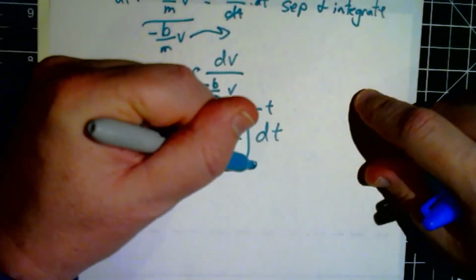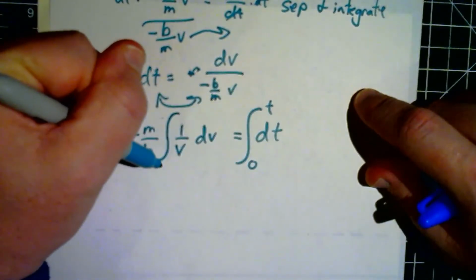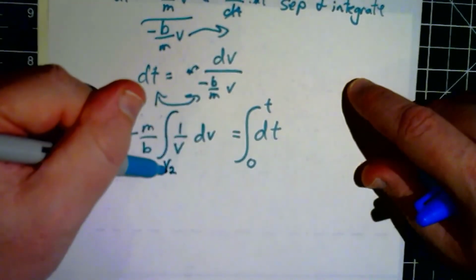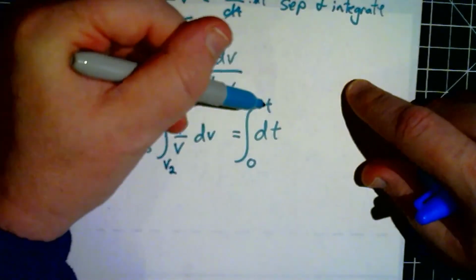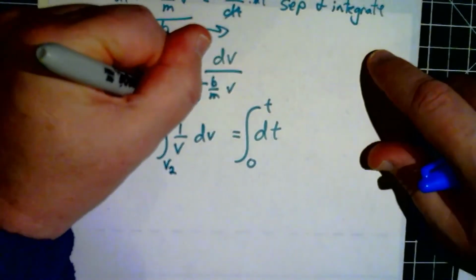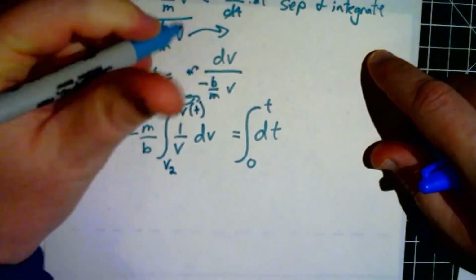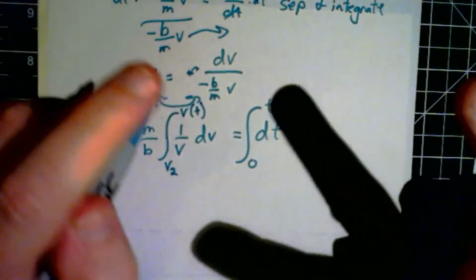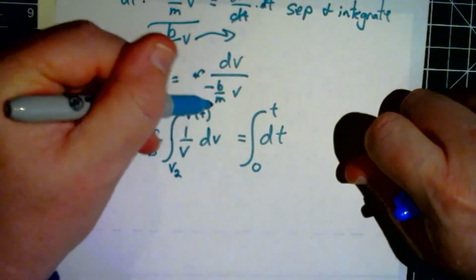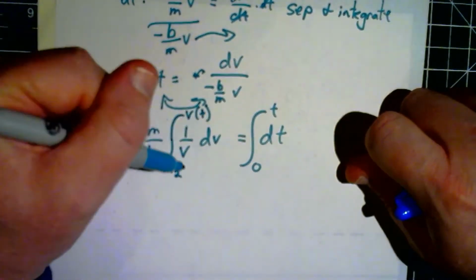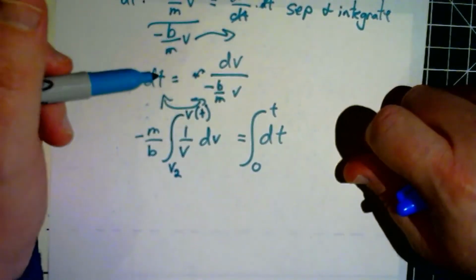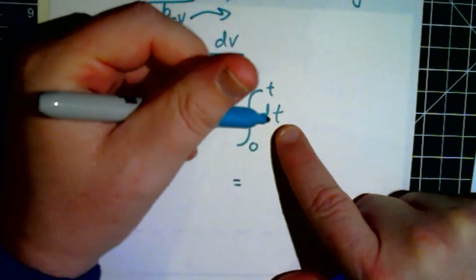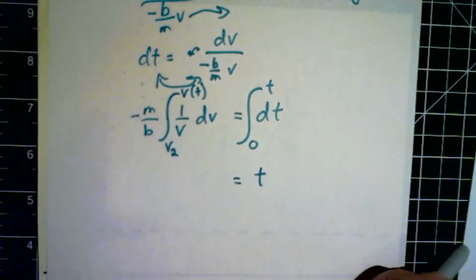Now, at time 0, there was an initial velocity for this cart. It said that when it started off, the cart was moving at a speed v2. That's our initial velocity. But later on at this arbitrary time t, we don't know what the velocity is, and it's going to be a function of that time. That's why I make this quote unquote final velocity, the upper limit, the function v(t). If I had actual numbers I could plug them in, but I don't. So now I need to integrate both sides. On the right, this is really simple. The result will just be time t.